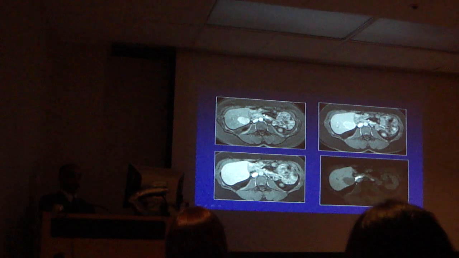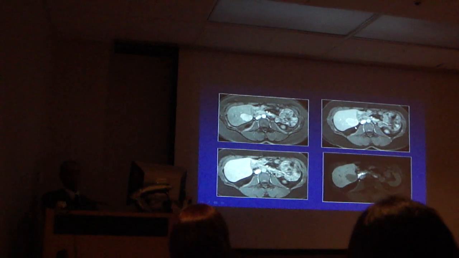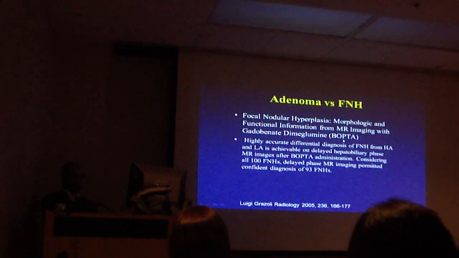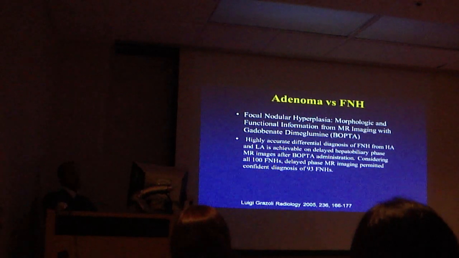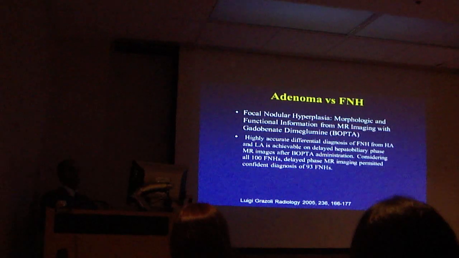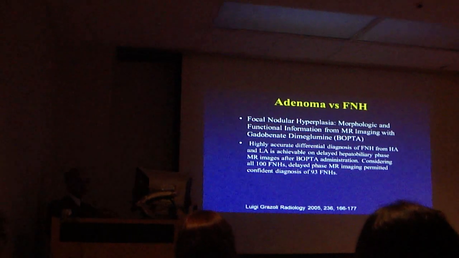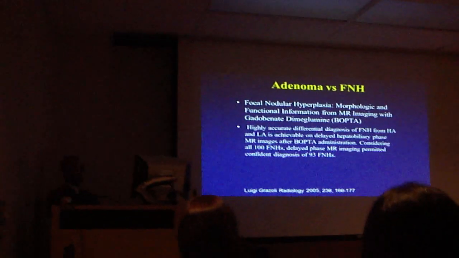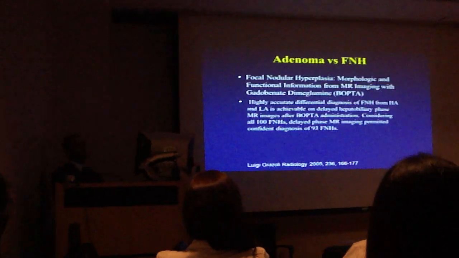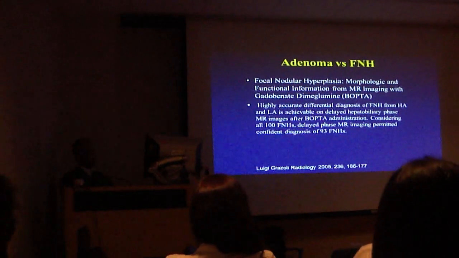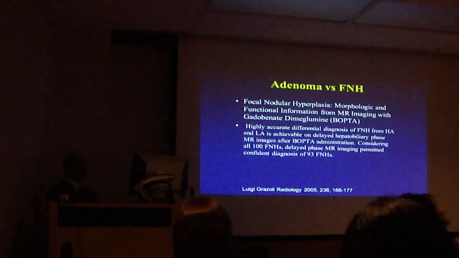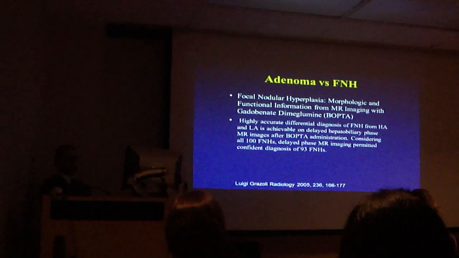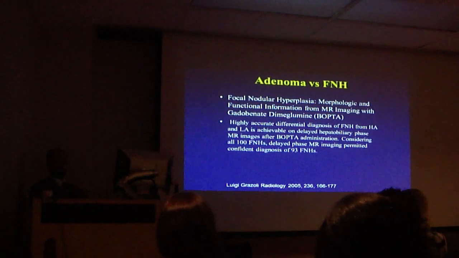But as you can see here, as I demonstrated, there is a thin pseudocapsule around it. Okay, let's go to adenoma versus FNH. FNH is morphologic and functional, and diagnosis is helped by functional and morphologic imaging with BOPTA or Eovist. Multiple studies were performed back in 2005, 2006, 2007, which convincingly showed that the distinction between the two can be adequately made.